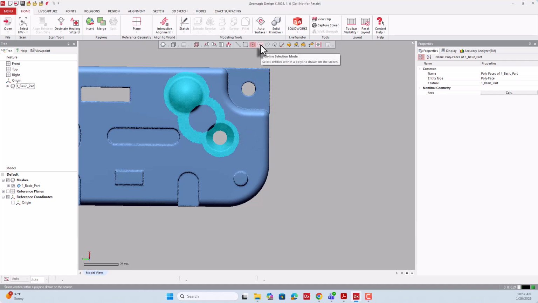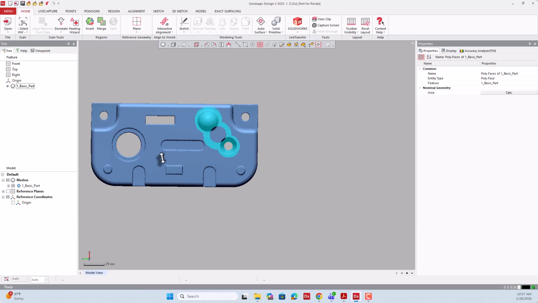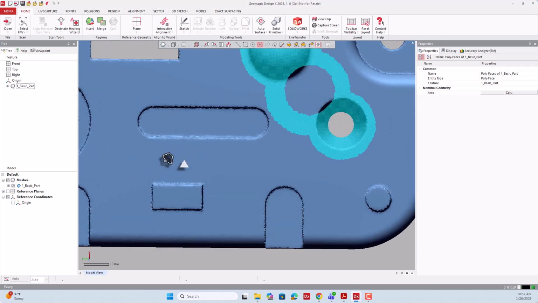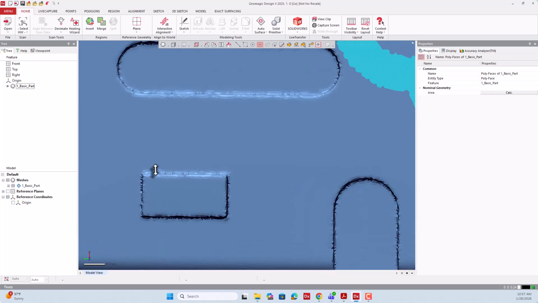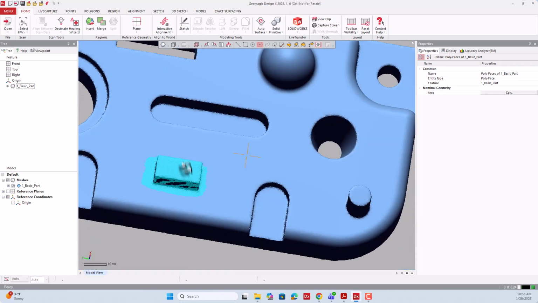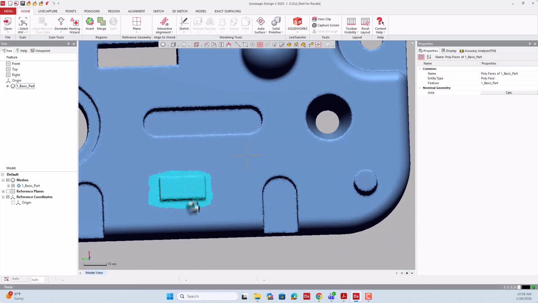Besides that, you have your polyline selection mode. In the polyline selection mode, this is an important and very comfortable tool to use. So you can zoom in and you can make a line. You can make a set of lines by doing single clicks like that. And finally, when you feel you have selected enough, you can do a double click and it will select all the areas that you can see here.